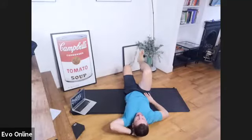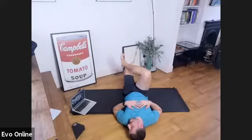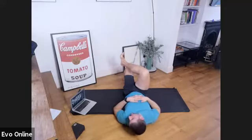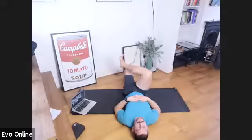Slowly go back into external rotation. So we're rotating the other way. We're still on the same leg. That's it. Again, really be honest with yourself. Is your right knee still stacked above your right hip? See if you can twist it a little bit more.